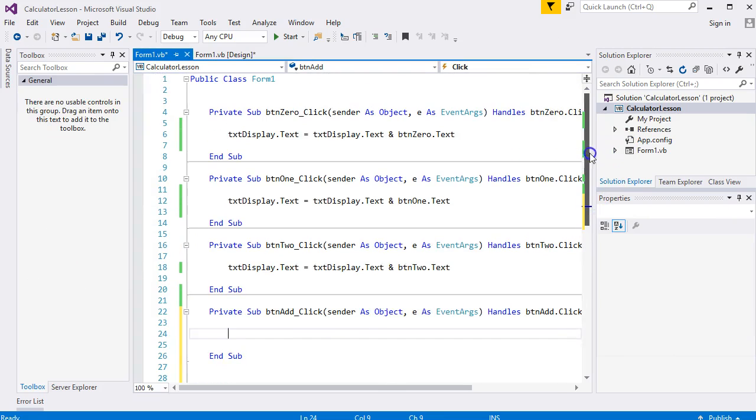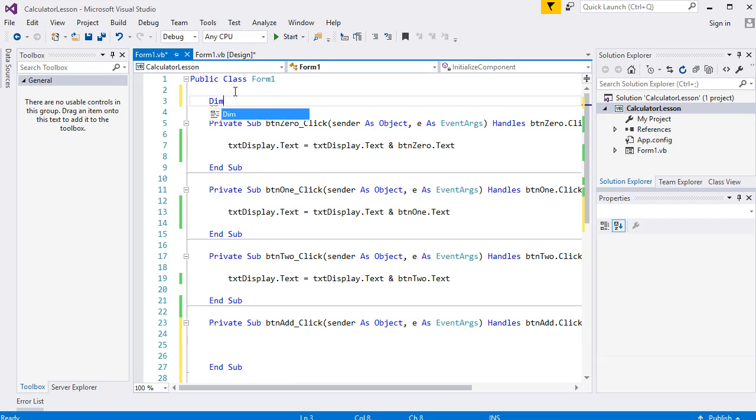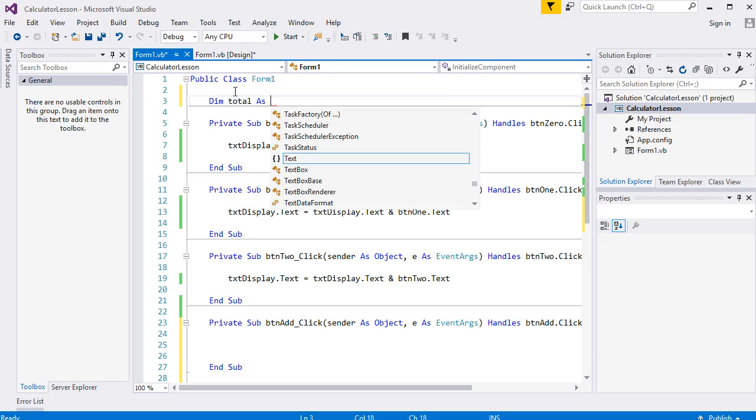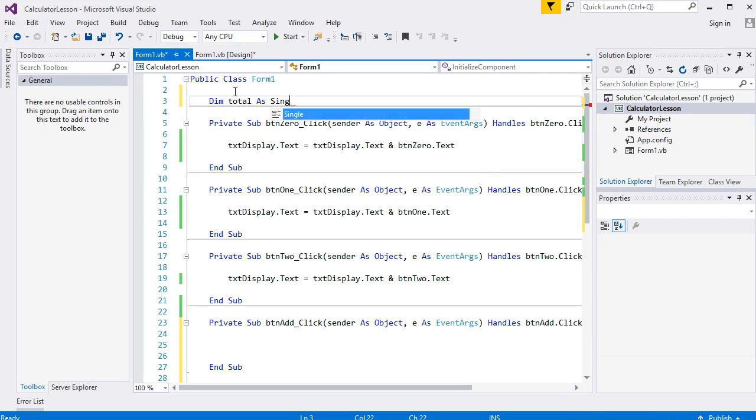And what you need is a variable right at the top of the code. I'm going to do total as, let's do it as single. So we might want to add floating point numbers. Right, so there's the total, and it's right at the top of the code.